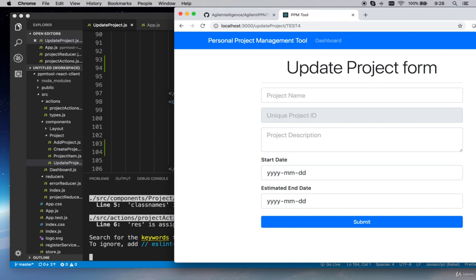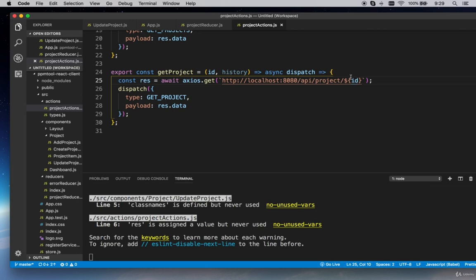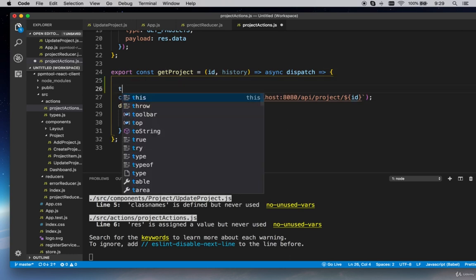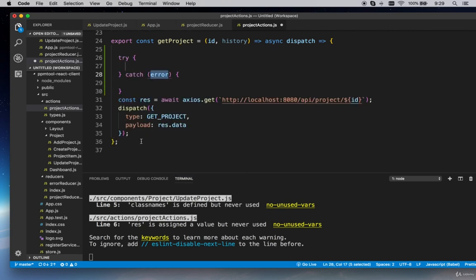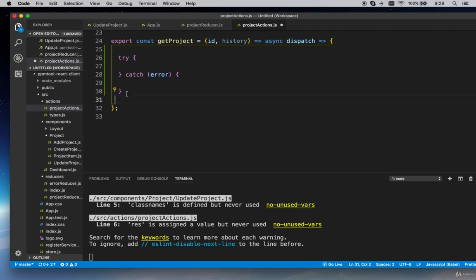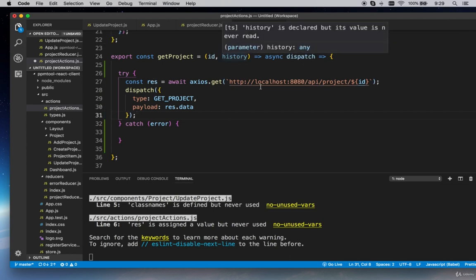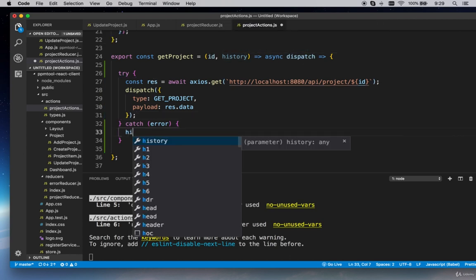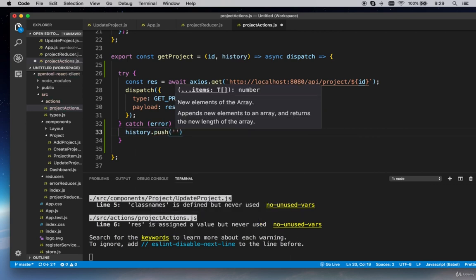All we need to do is go to the project actions, and here where we're getting the project by ID, we're going to create a try catch block. We are going to move the happy path into the try. And then since we're taking the history parameter, all we need to do, this is very, very simple, is history.push and just send people back to the dashboard.